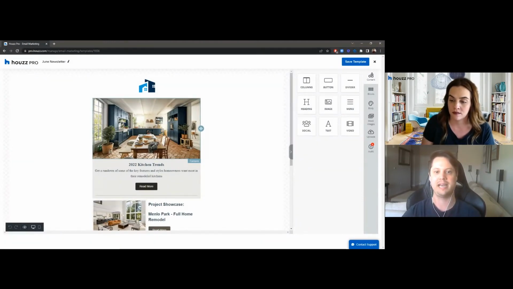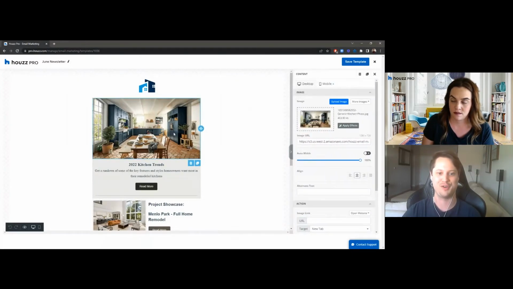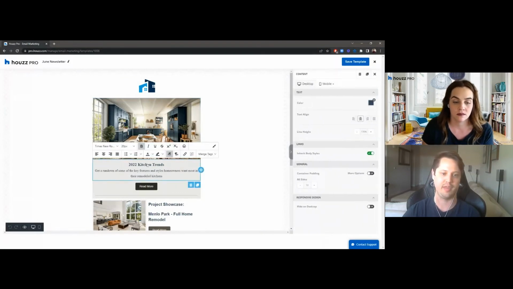If you're starting out with a template and you enjoy what the template looks like, that can be easy to just sub in content or swap out. So for instance, if this was the logo and it was going to stay the same, you can keep that there. But maybe we want to change out this photo for our next newsletter. So all you have to do is click on it right up here at the top, and you'll be able to upload a new image, drag and drop that in if you already have that saved on your computer or desktop. And same process here with everything else. If you want to customize any of the text here at the top, just click straight into it.